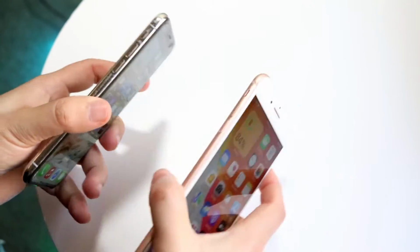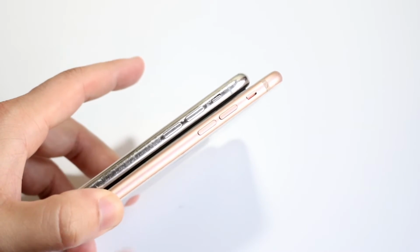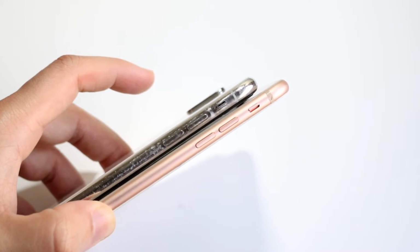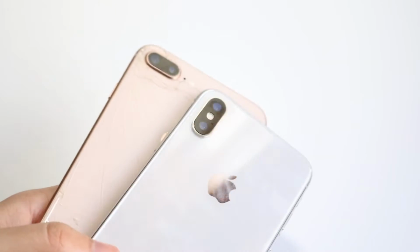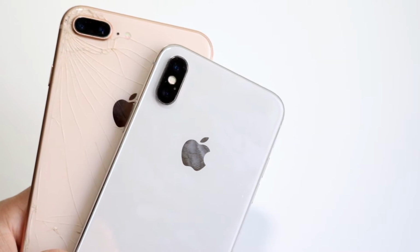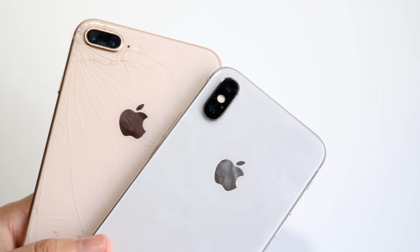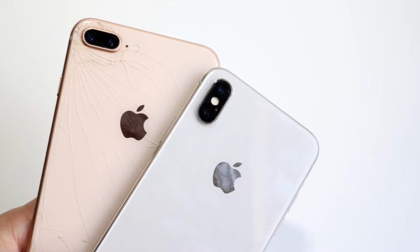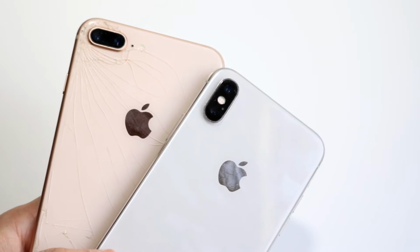Now, on the sides of both these phones, we are getting a little bit of a different styling. They're both curved on the side, but we have this aluminum, reflective material on the iPhone 10, which looks great. The iPhone 8 Plus still looks pretty good too. We have Lightning ports at the bottom, and on the back we have glass backs, but this was the first time we saw Apple move their camera setup from side to side to the top and bottom. And I think the iPhone 10 definitely looked really, really good here. I think Apple did a great job with that type of back. Although they both are glass backs, there's not too many differences here.